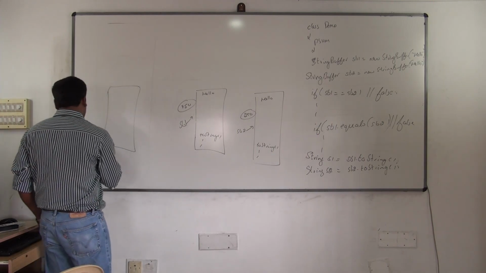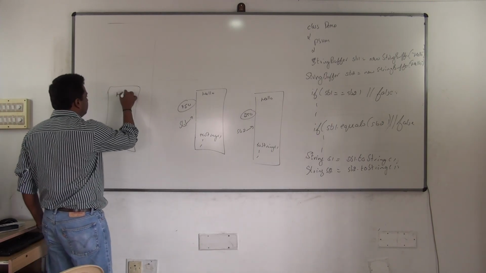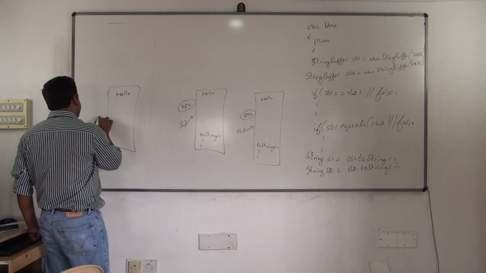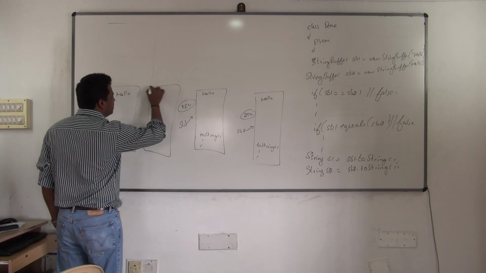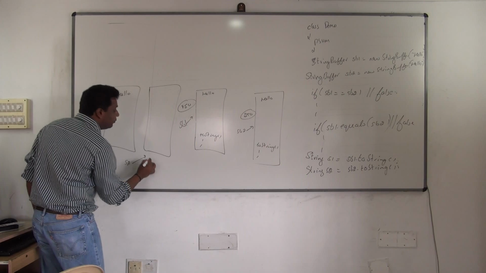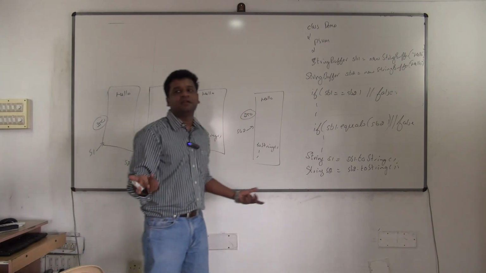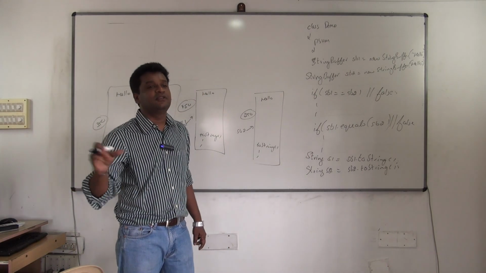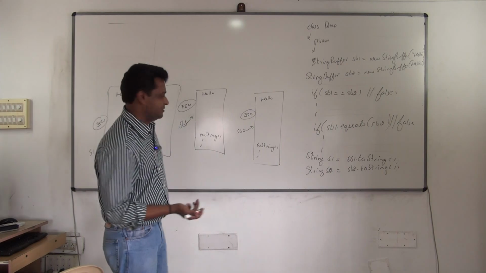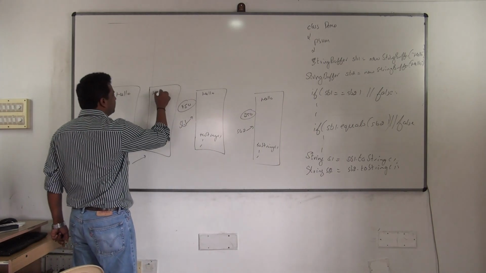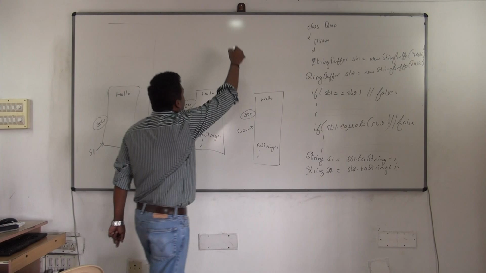So this is S1, which will have hello. The address will be something like 350. And this is S2. Both the objects will be created outside the pool. Now how do I know? Simple, you check the reference. S1 equal to S2 will be false. You only find out, you will get the answers now. So you have converted, now you check.